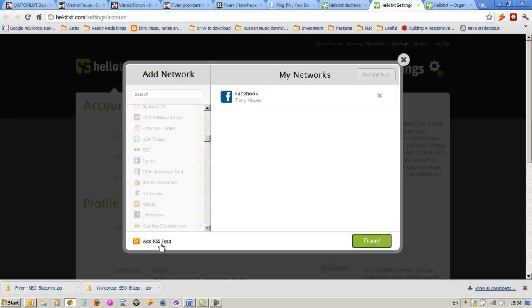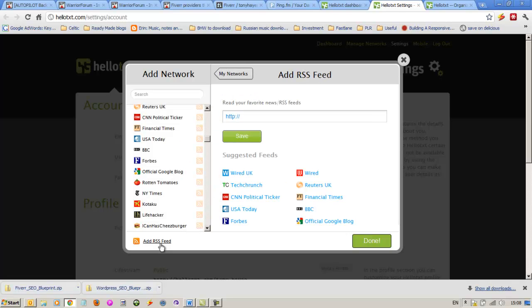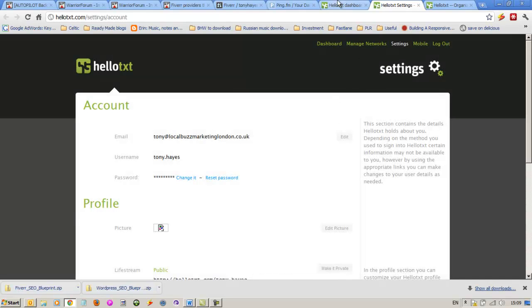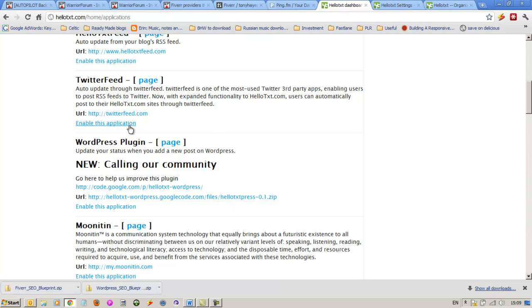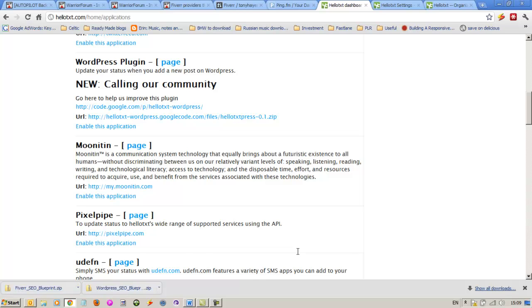But the value of HelloTXT is pretty good, because if we can get two accounts, for example, and put one as a plugin, and secondly if we can just keep one that we can do these kind of things with, where we can just come and do it like a microblog, then it's going to give us instant backlinks very quickly. Now if I come back over here again, we could have the RSS feed and we could have the WordPress plugin, so you could actually have them both working automatically from two different accounts, and that would be getting you a whole ton of backlinks without even having to come in and do some microblogging yourself.